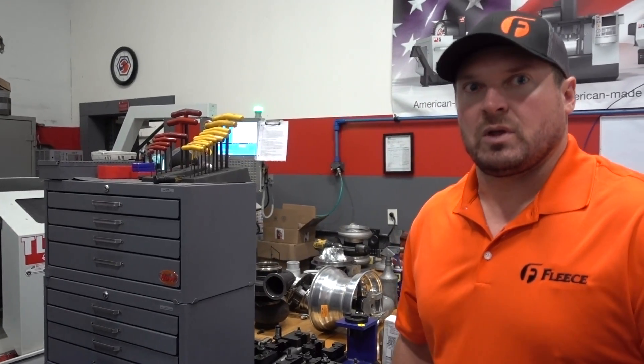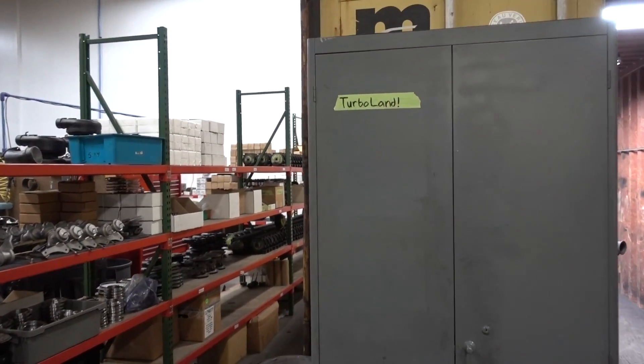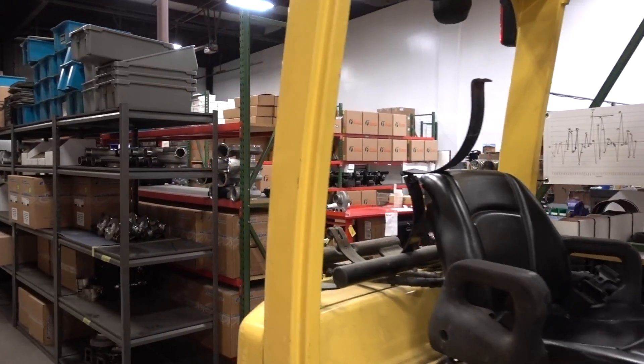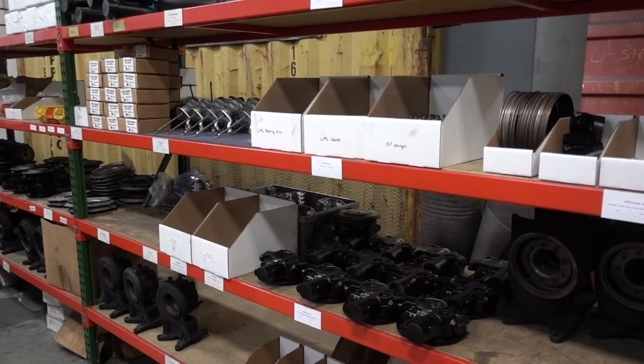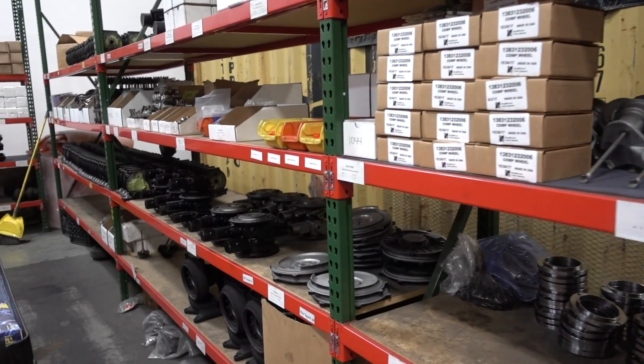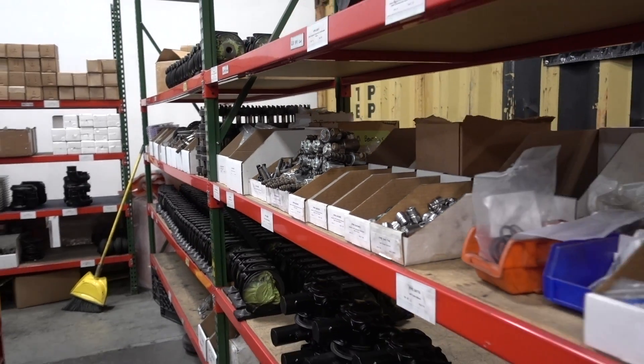It's a complete package — not just a wheel and cover. It's a completely redesigned charger: it looks like stock, but front side, back side, 360-degree thrust bearings, upgraded bearings throughout. We're making sure that they live. As these parts get done in the machine shop, they come out here to the turbo build area — first they get painted, and then once they're painted they come over here to what we call turbo land. Those are all 351 VEs — there's 150 turbos there. That's a really hot seller, 2007 to present Dodge Ram trucks.